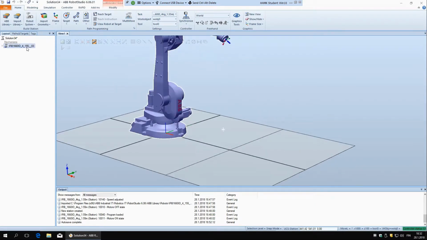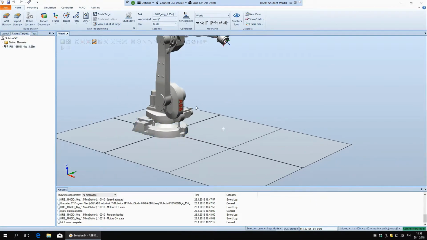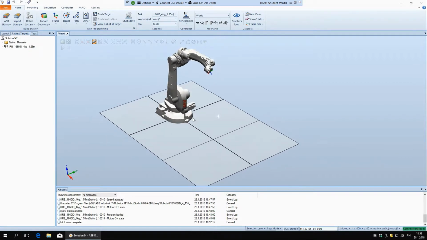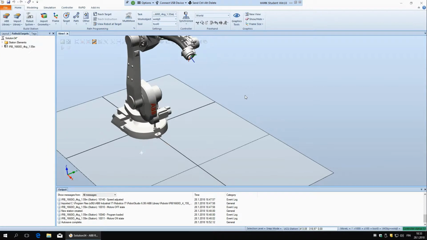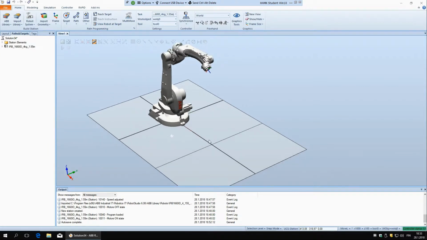I'm not sure how to replicate the problem, but if you're trying to zoom and you can't do it, it's just because you're not clicked into here. So if you can't move, just click somewhere, anywhere is okay, and then you can move again.